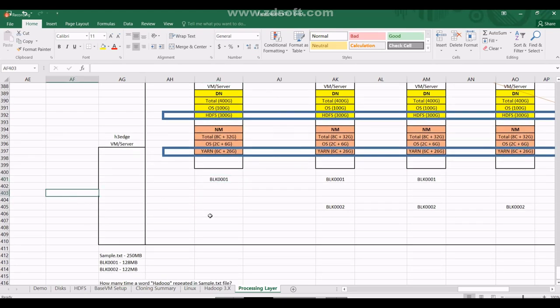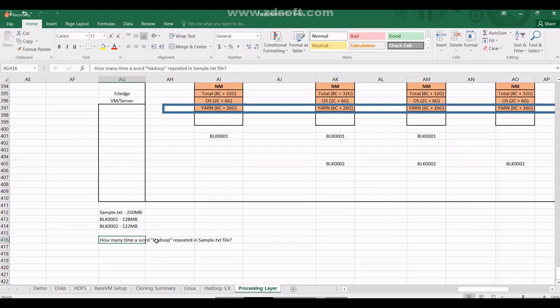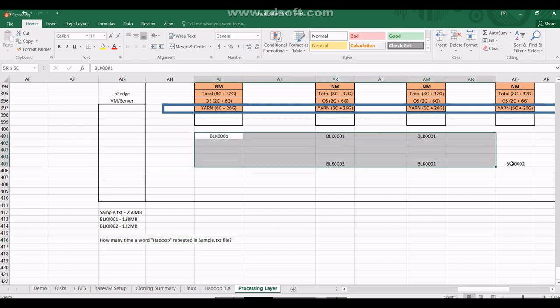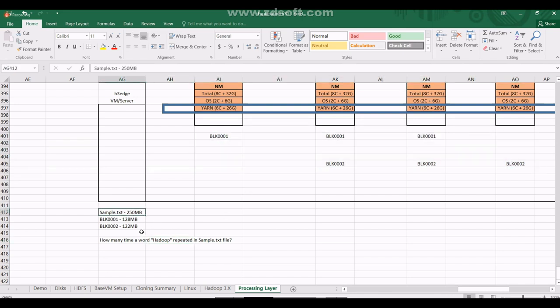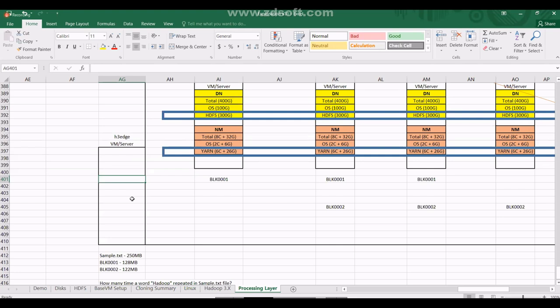Now some person, some XYZ person, wants to know how many times the word Hadoop is repeated in this file. Understand? So what he will do, he will submit a command. He will tell his requirement: I want to know how many times a word.